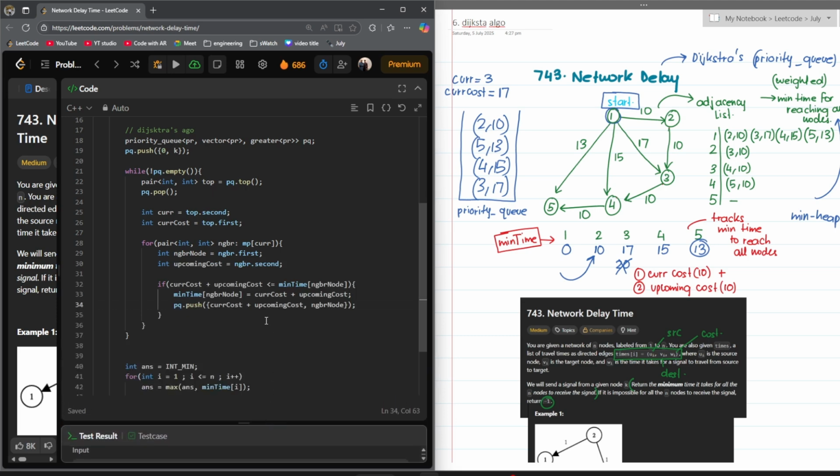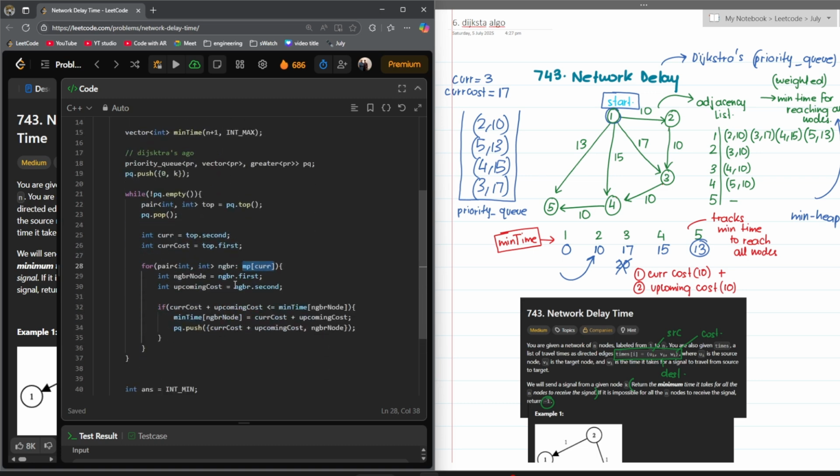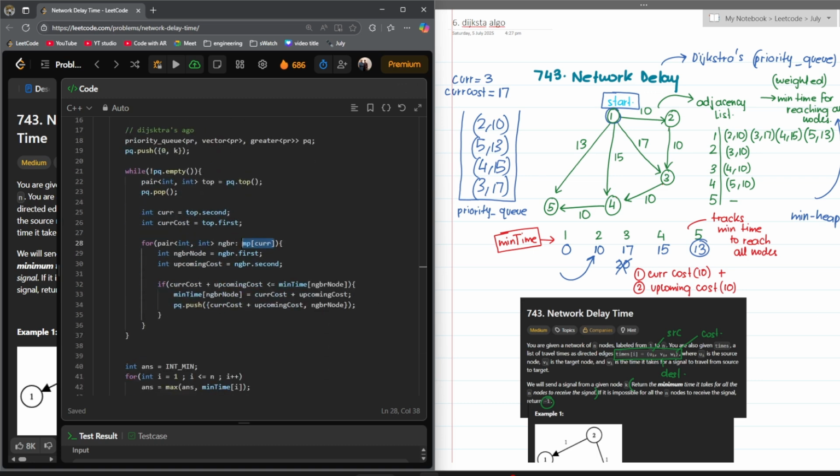I need to push the cost first and then the neighbor node. Okay, so current is top dot second. All right, sure. Current cost is top dot first. The neighbor node is when you're checking inside the map, and the map is something like this. Why is it still not working?